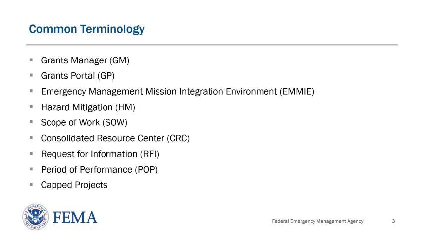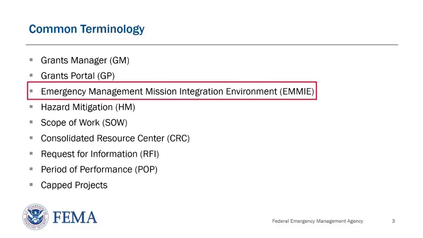So let's take a look at some common terminology that you will see throughout this presentation. Grants Manager, or GM, is the system used by FEMA and federal contractors that supports the PA mission to manage grant applications and projects. It is used to assign and track actions, collect information and documents, and conduct pre-award functions, and also soon to be post-award activity. Next is Grants Portal, or GP. Grants Portal is the same as Grants Manager, except it's used by external SLTT partners, such as applicants and recipients.